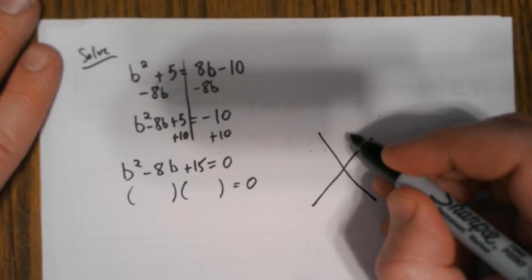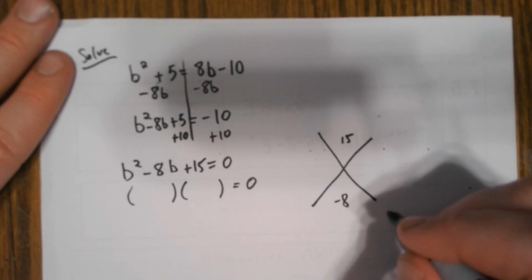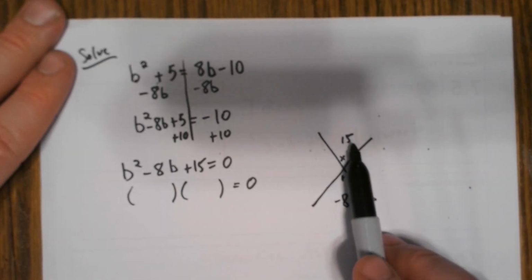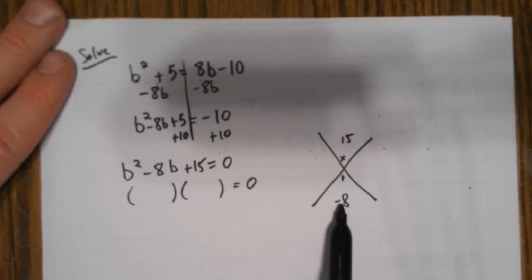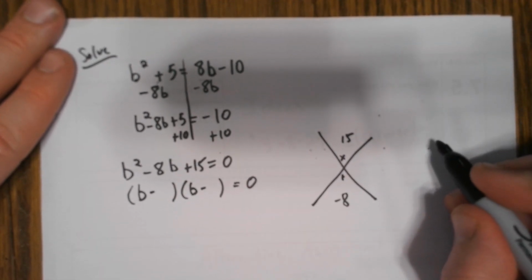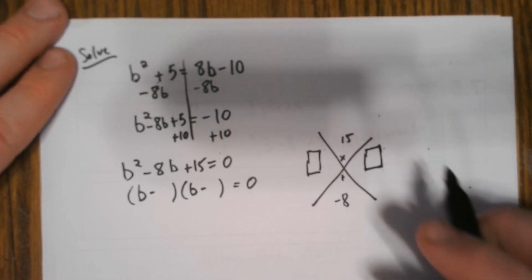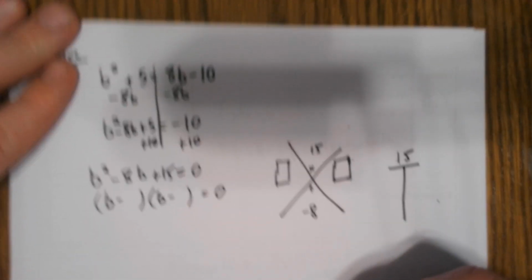So just like we're playing the x game, we got 15 up here and negative 8 down here. I need to multiply the 15 and add the negative 8. This is positive on the top, so we know that they're gonna add up to 8, and we know that they're gonna be the same sign, so either both positive or both negative. Since we have a negative on the bottom, they have to both be negative. So again, if you see what goes right there right away, you can just put it. If you don't see it, kind of the strategy that we're going to use is off to the side. You're going to factor 15.